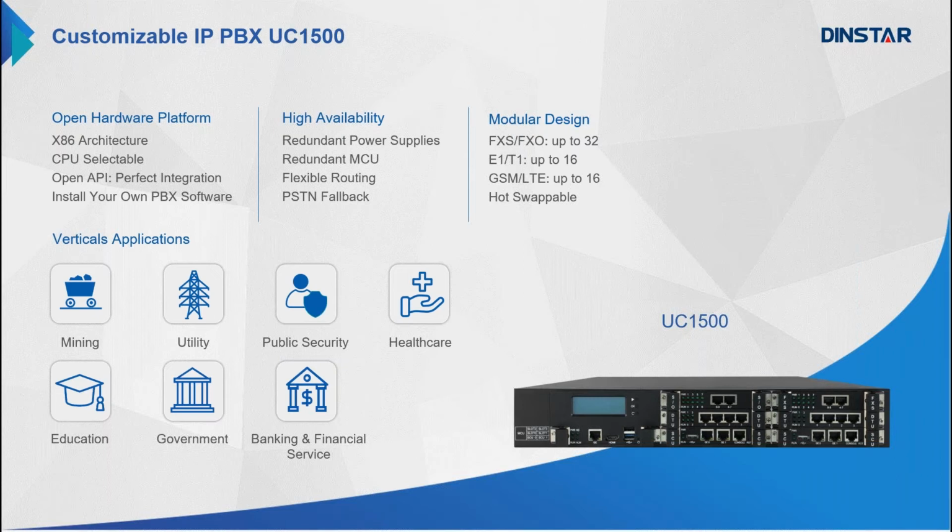a customizable IP PBX. We name it the UC1500. This is an open hardware platform that supports x86 architecture. You can select any kind of CPU, depending on what you want to achieve, with more CPU power and resources. We also support open API, which means that if you need a CRM or other support, you can integrate through the open API interface.